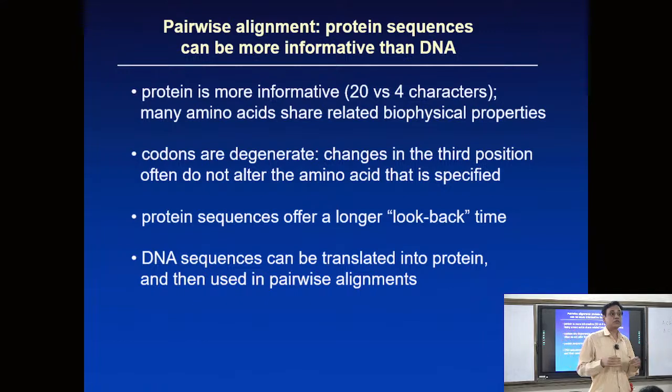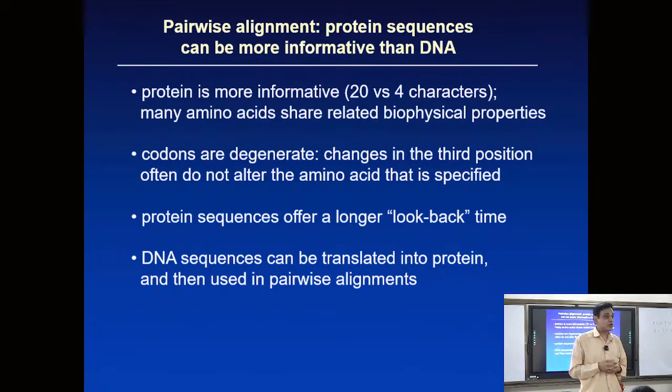So those sequences would appear more or less like random sequences, because so many changes could have happened over the course of millions to billions of years of evolution. On the other hand, because proteins evolve slowly, it is possible that those signals would still be there. So there is more conservation at the protein level, and because of that there would be a longer look-back time. That will help in inferring relationships among organisms that are distantly related.